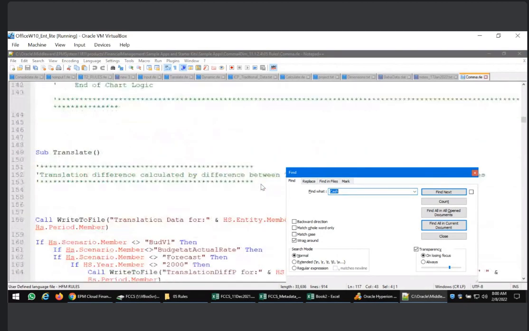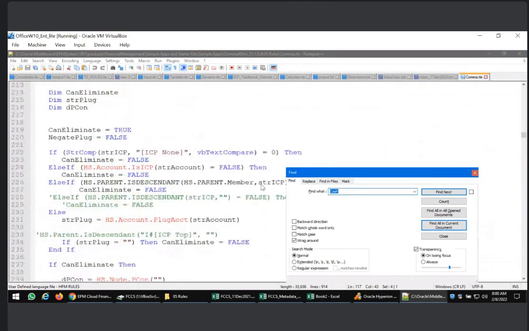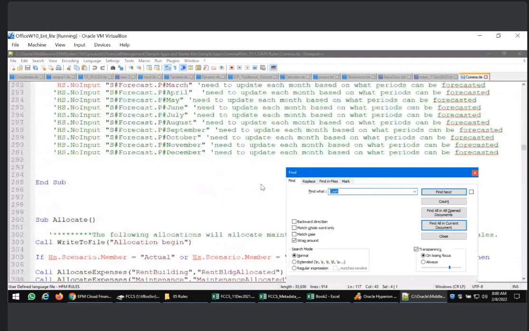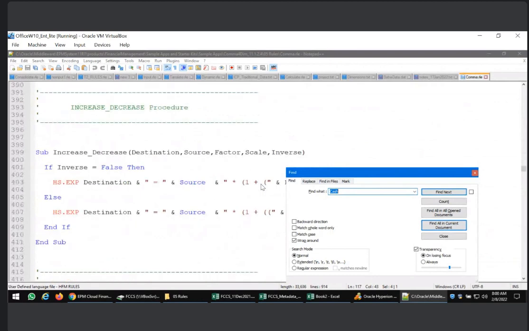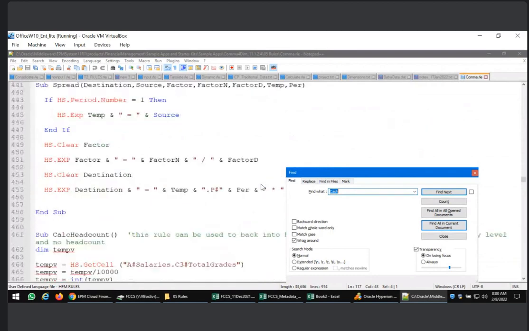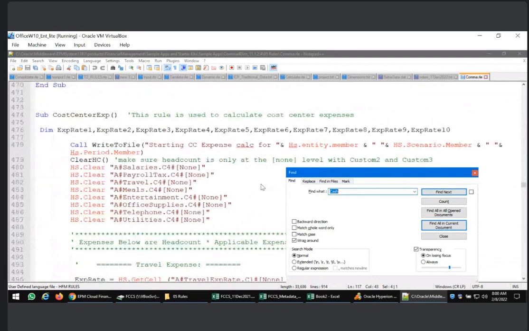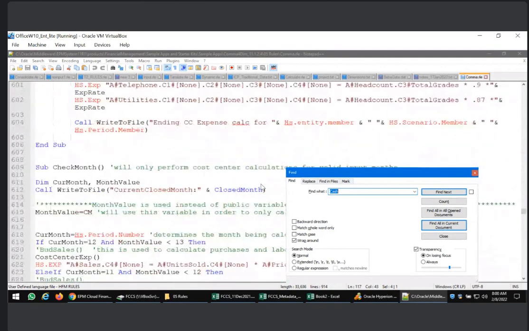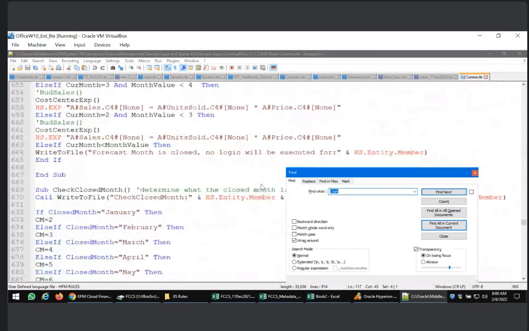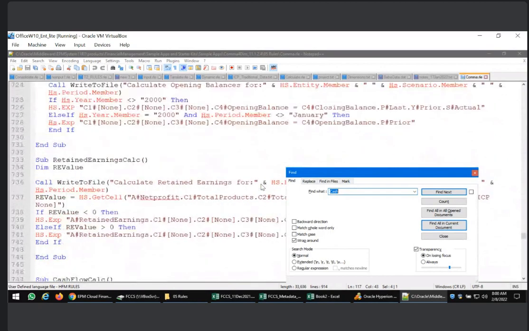So is there any separate cash flow, consolidate, no input, sub allocate? Yes. A very simple cash flow they are following. See, you have to write separate rules for the cash flow statement.